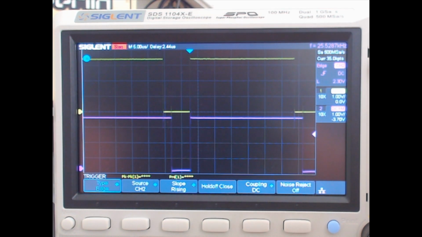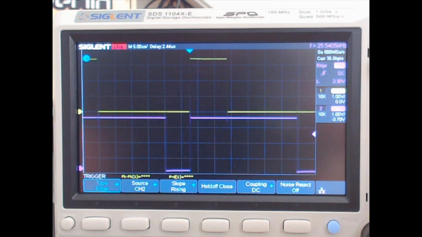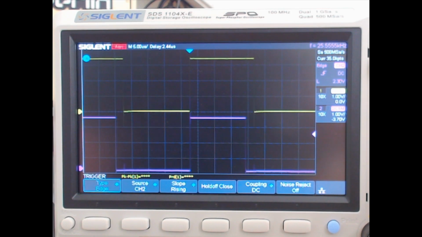So what we can do is we can now measure from one point to another, and it's quite interesting that these two are a little bit out of phase with each other, but I'm not sure if that's something I'm doing. I'm just going to take another single. Take a few single steps here.